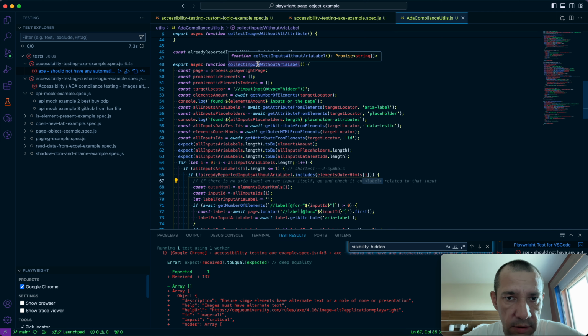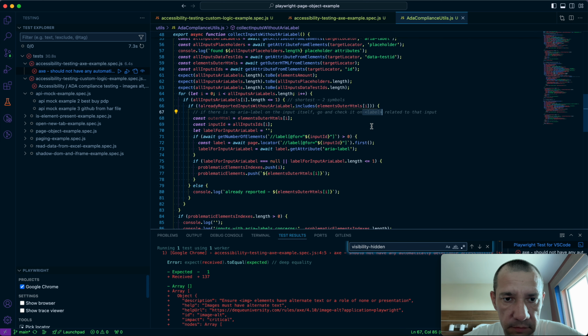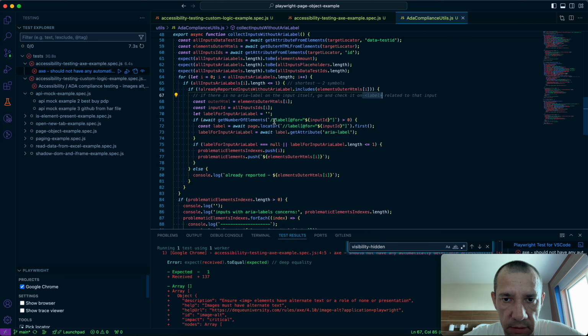So this method contains more code. You see a label for input. I'm taking the input ID, searching by ID for the specific label, and taking the aria label from those labels.